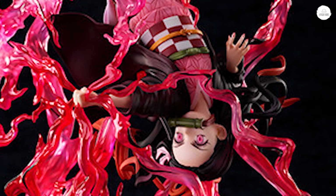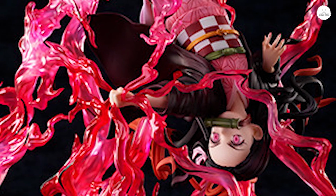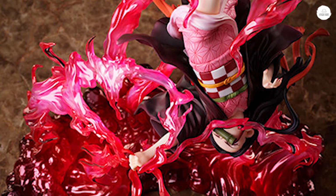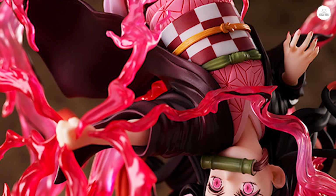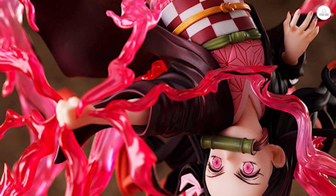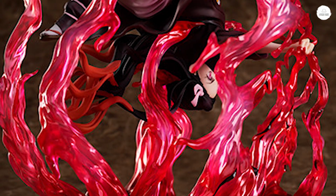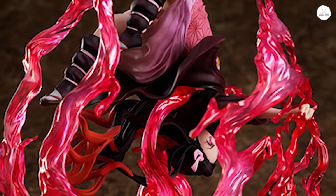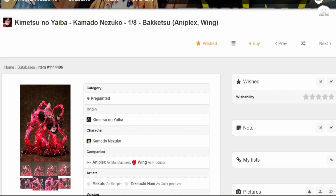This is released already, I think. It says it's released on June 29th, so it was only a couple days ago. So keep your eyes out on Hobby-Genki.com, Right Stuff Anime, Crunchyroll, Tokyo Otaku Mode, all those stores, all the Aniplex Plus stores that would have this figure. Just look out for that. And yeah, that is pretty much all I have to say.